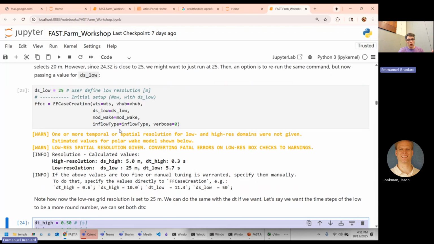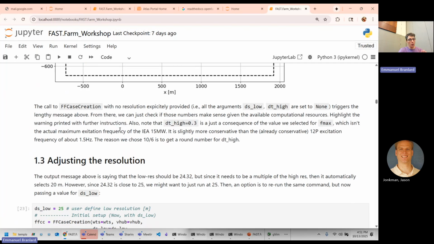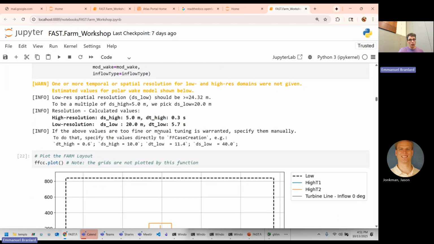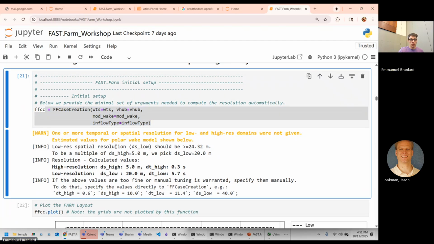So DS low, sorry, I'm going to scroll up. The first time I run that class, I didn't give anything, and the guideline was not really respected, basically. That's what's going on here. The guideline said DS low should be 24.32, and instead it picked 20, there's an integer problem here.